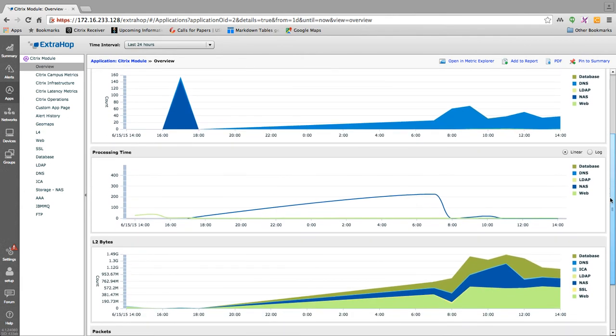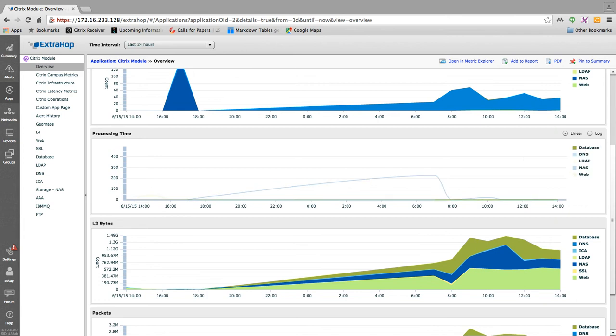Probably the first place I look in the overview section is actually the transaction processing time, because this is where you'll see the dead canary in the coal mine. So what we're looking for is a spike in processing time. If you're looking through your tiers and you suddenly notice your storage performance really started to skyrocket, let's say you have a roaming profile, something like that, or you might see a spike in your database tier. Maybe an index has become corrupted, something like that. You'll be able to see that performance across these tiers.